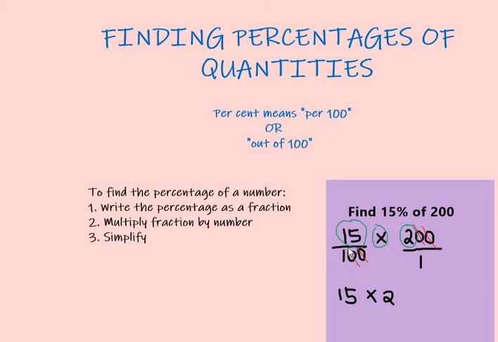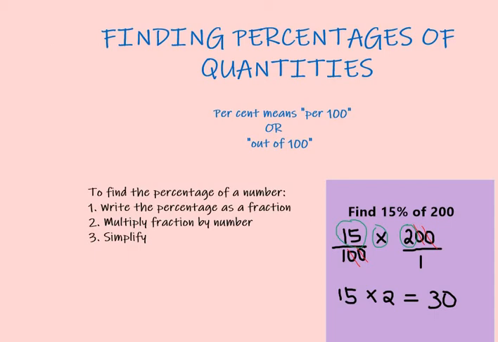And since we have 1 as a denominator, we don't need to write back our denominators of 1, because remember, once the denominator is 1, if we write anything over 1, it will just be the number itself. So even if we write 15 over 1, it will still be 15. And if we write 2 over 1, it will still be 2. So we do not need to write it over 1, all right? In this example. So let us just multiply what's left. 15 times 2 gives us 30. And that's it. 15% of 200 gives us 30.